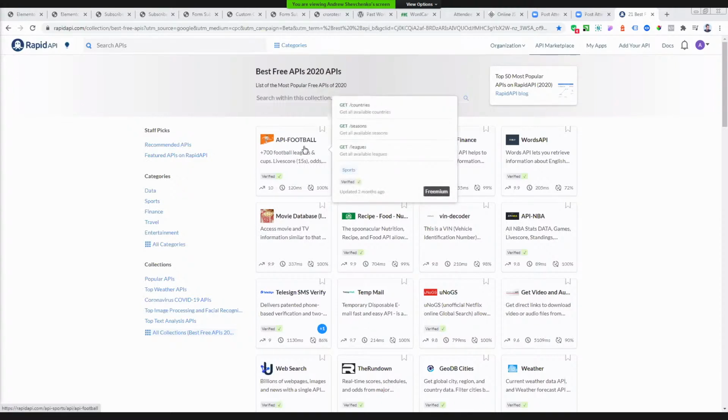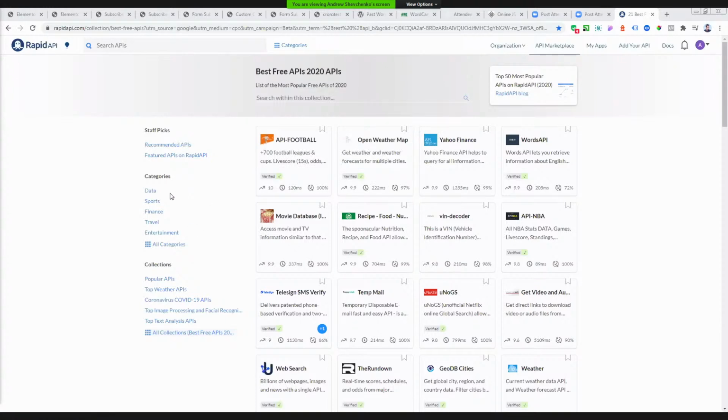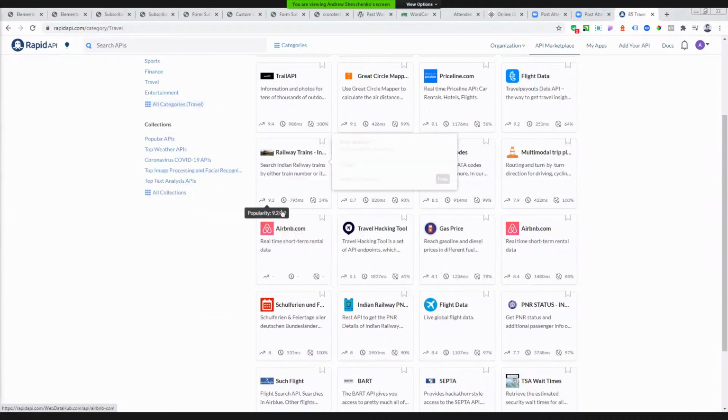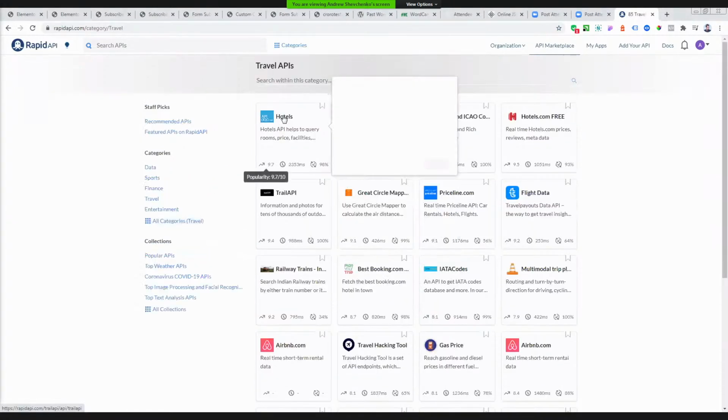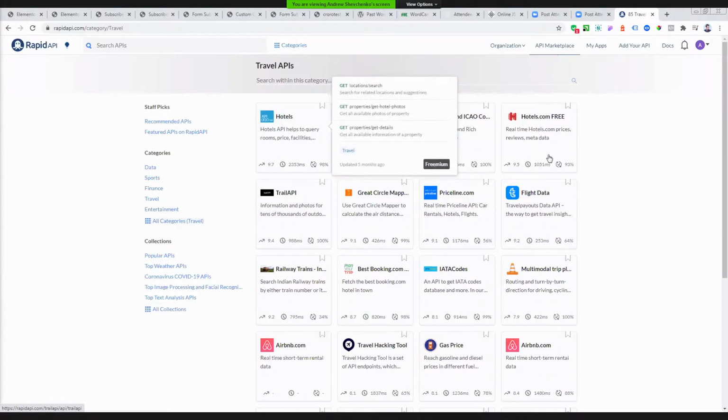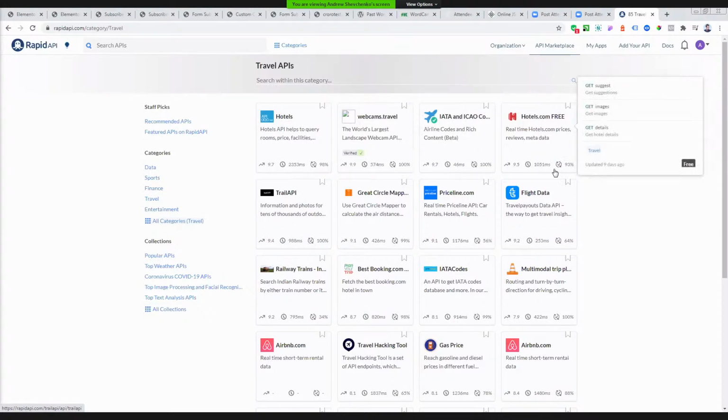For example, some football tables, or even some data from Airbnb. Why not? Searching for hotels, or anything else. There are really a lot of examples.